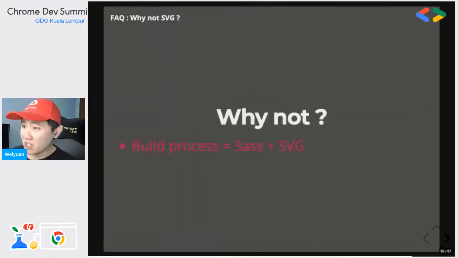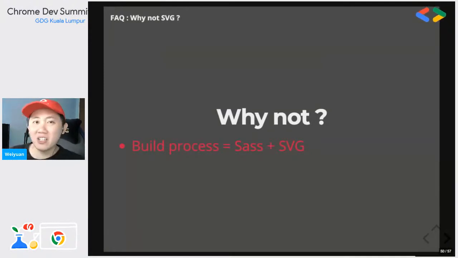But we didn't go with this because it felt like an additional build process that you need to put in, you know, for SASS. For most web developers, you will already have some form of build pipeline that compiles your SASS into CSS style sheets.